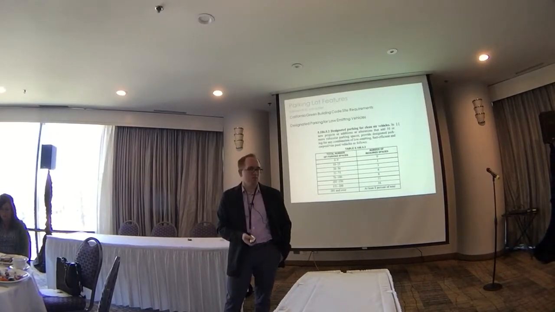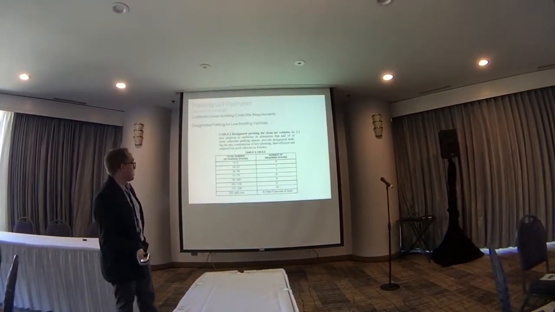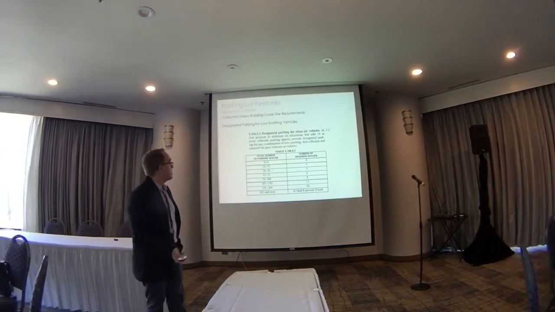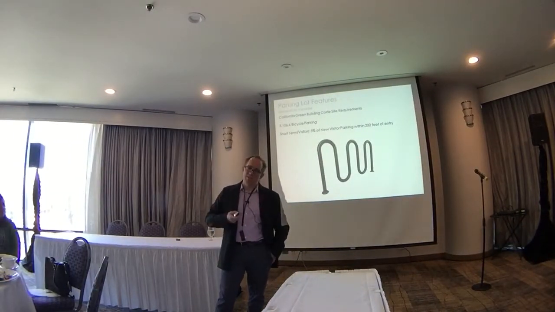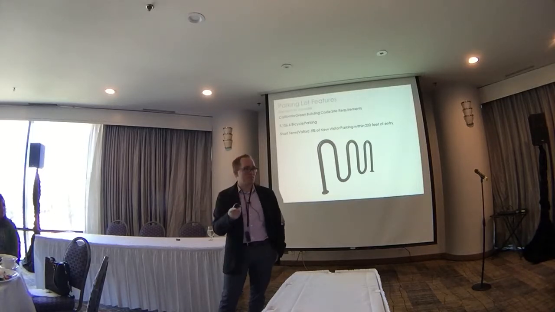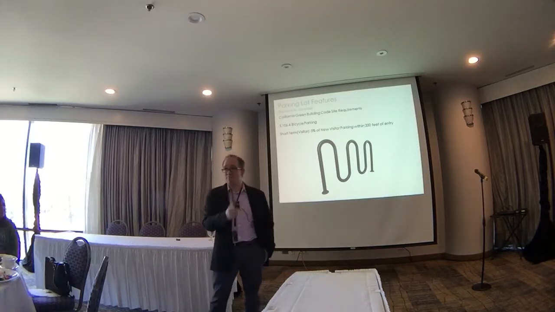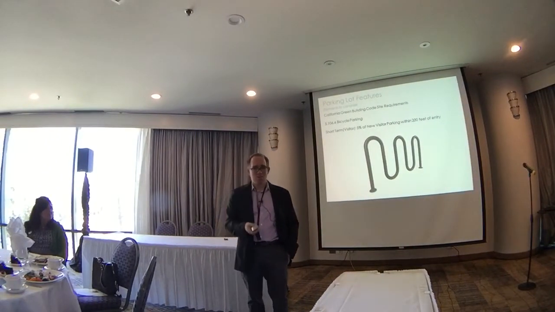You need to provide a certain amount and stripe it a certain way based on the code requirements of CALGreen. The next thing, and this is sort of parking, but it's bicycle parking, and this is very near and dear to me, and I'm going to admit this in front of how many people, but I messed this up, and it was bad. Not really that bad because they wanted it the way it needed to be anyway, but we missed it.